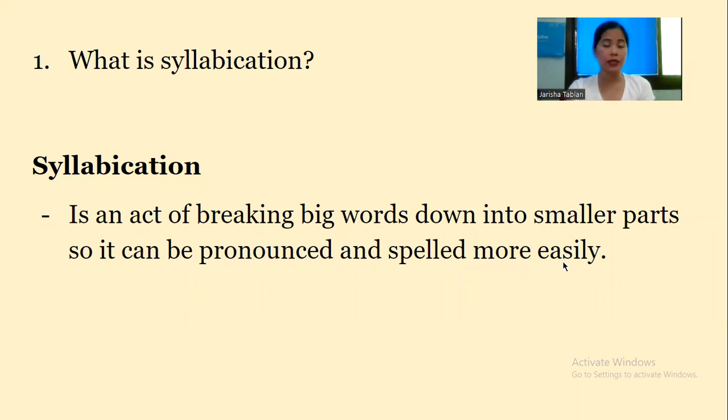I repeat. What is syllabication? Syllabication is an act of breaking big words down into smaller parts. Why? So it can be pronounced and spelled more easily. If you don't understand this line, you can type it on your phone or laptop and translate it. But I guess you already understood this one.